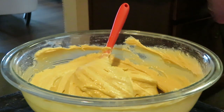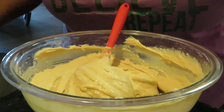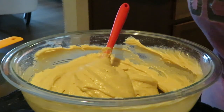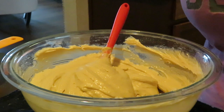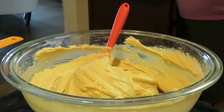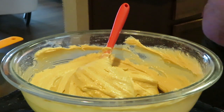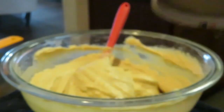I am adding three cups of oats. All right, let me see here. I've got my oats here. And you guys can use any type of oats that you want. I use the Quaker oats. Those are really good. In the blue container, the Quaker oats. I think they're called the old fashioned oats. Let me look at the container. I'll show you guys the ones I use. I use the Quaker oats, old fashioned. These are the oats that I use.